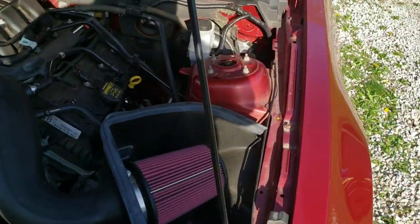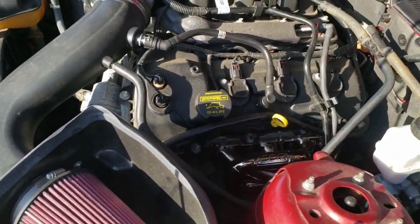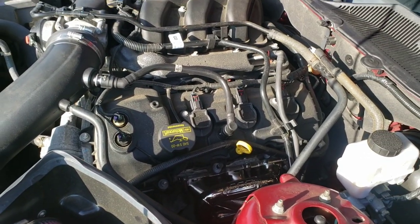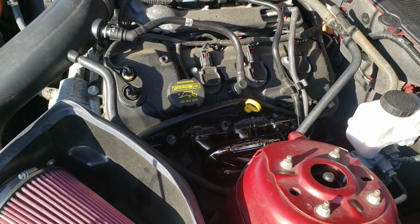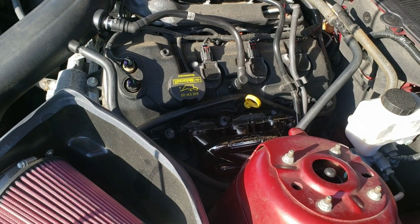I'm probably 6 to 8 hours in now, finally done here. Yes, real pain in the ass. Unless you have a lot of tools, it's probably not going to work out for you. You're going to need a lot of the super long extensions like what I just showed over there.